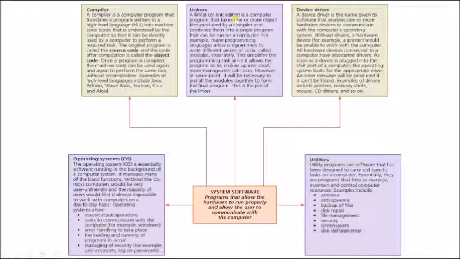Now, how are linkers using these compiled programs? A linker is a computer program that takes one or more object files produced by the compiler and combines them into a single program that can be run on the computer. It's like a puzzle or Lego, where you can use the same piece of Lego for many designs.